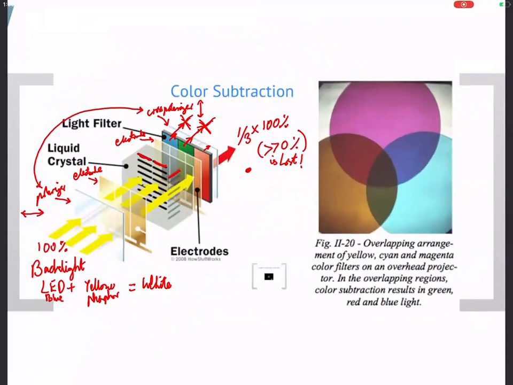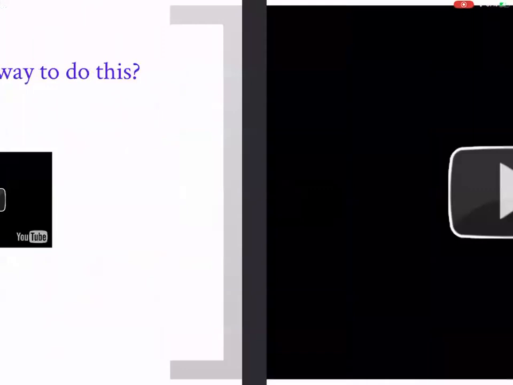So I'm not going to show you a solution, but actually, if you have time, I'll show you a potential solution, but no one has actually solved it, except most recently we have OLEDs. In the case of OLEDs, it's an organic LED, which means that instead of having a light valve like the LCD, you simply have little points of light that emit the light, and then it's much more efficient. We won't talk about it, but that is the solution. But OLEDs are, of course, much more expensive and so on. They have other trade-offs.